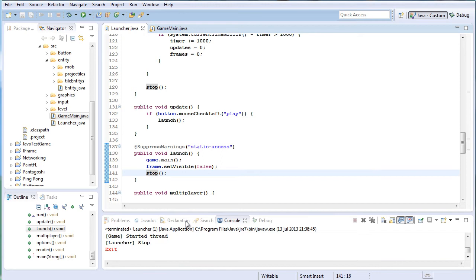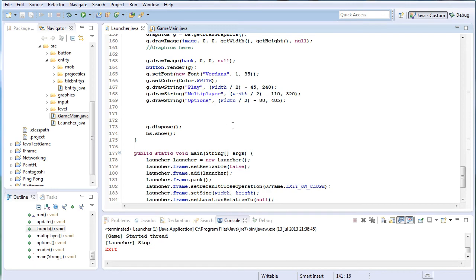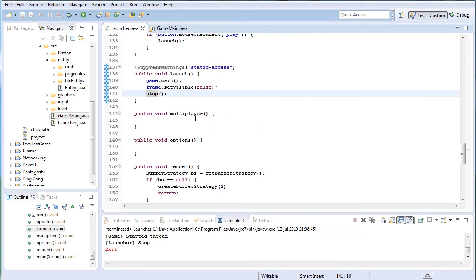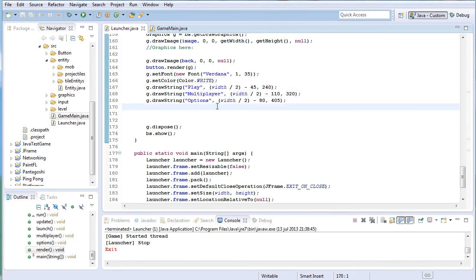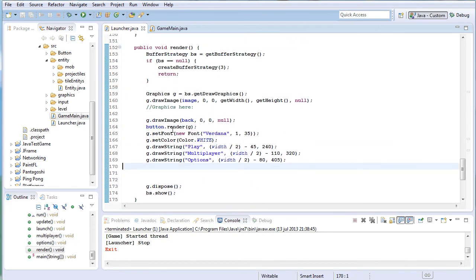If you have a window and then you do something on it, it opens a new window and sets the other window to not be visible, and then it stops the render for that, so it does not drain your CPU usage and your FPS. You could just remove that and it would still work, but it would still show up, still render, and still update and everything, so that's not good. You need to do the stop there.